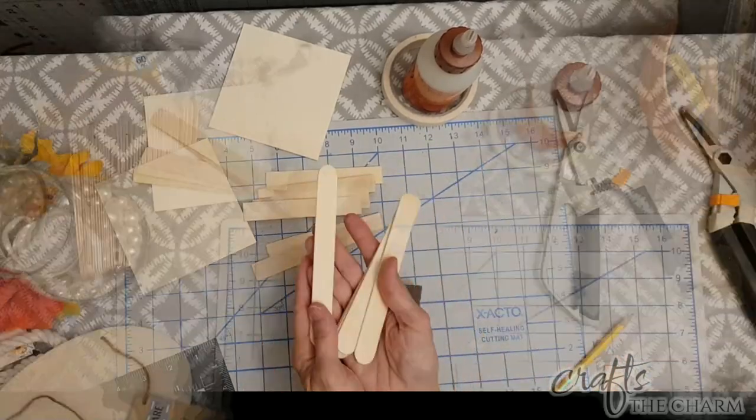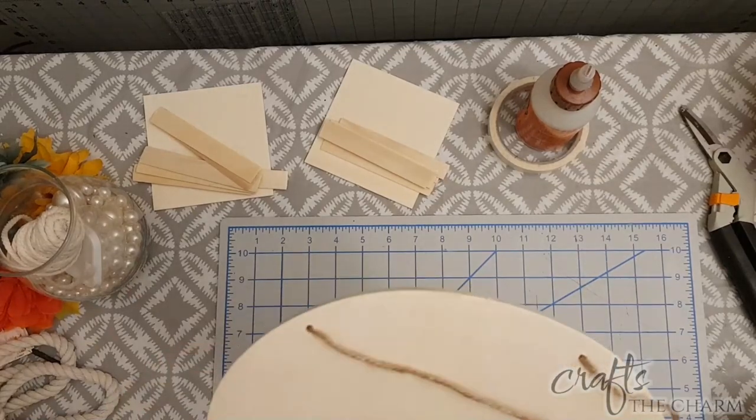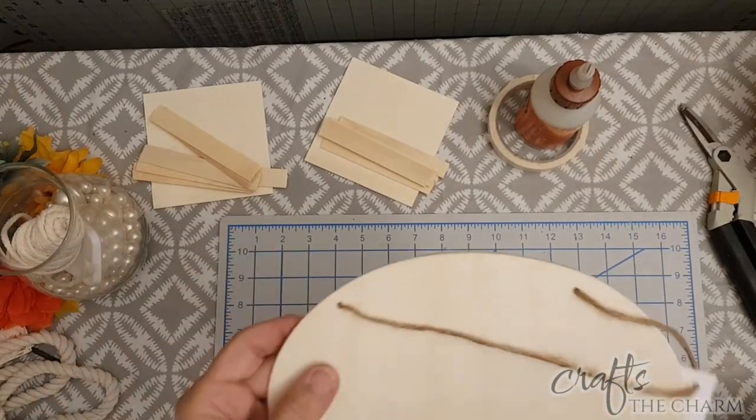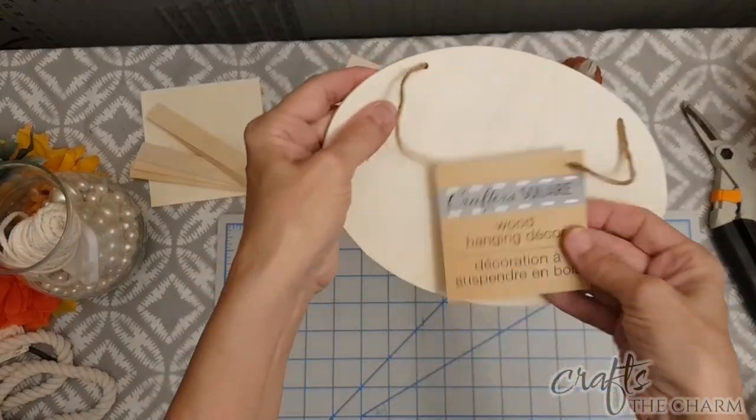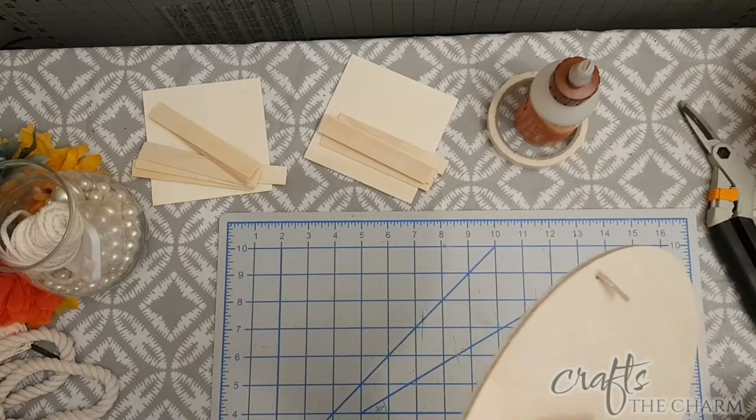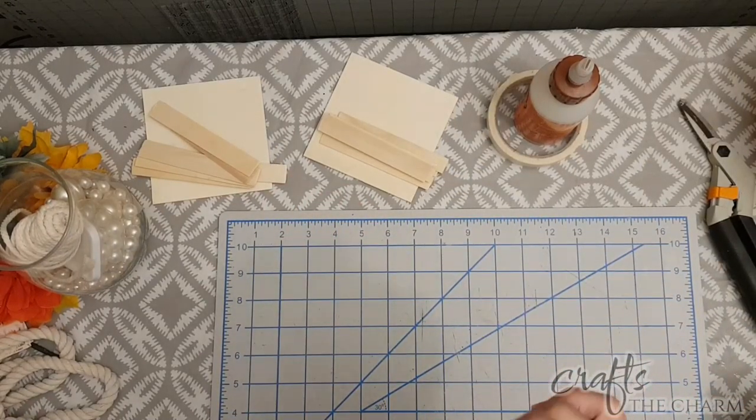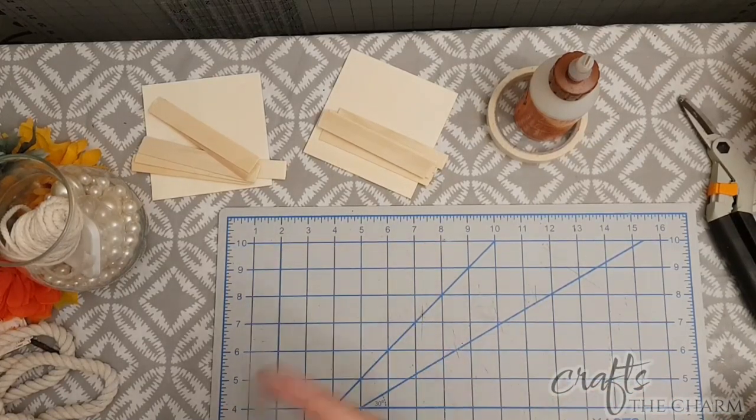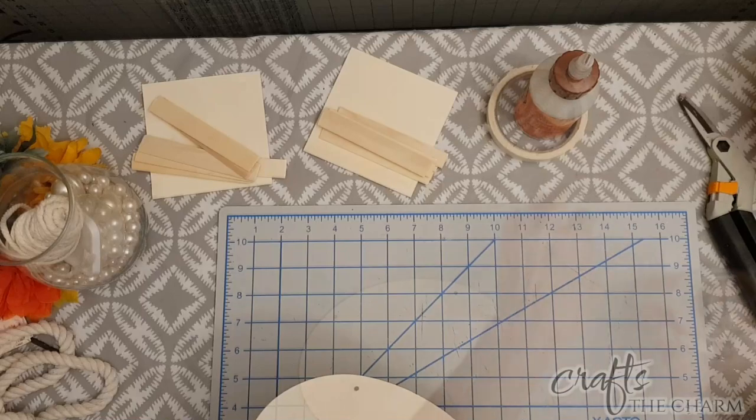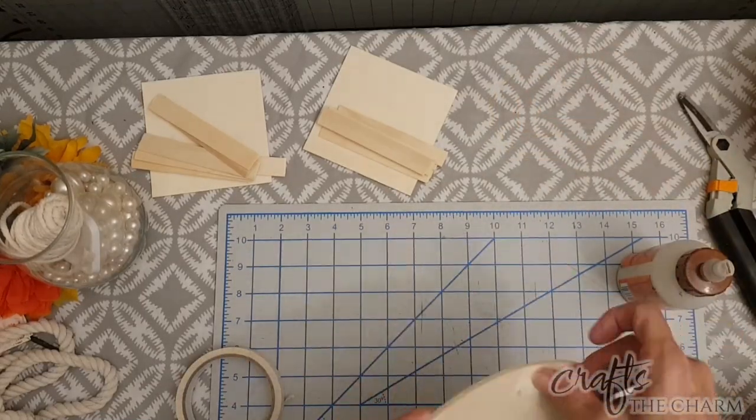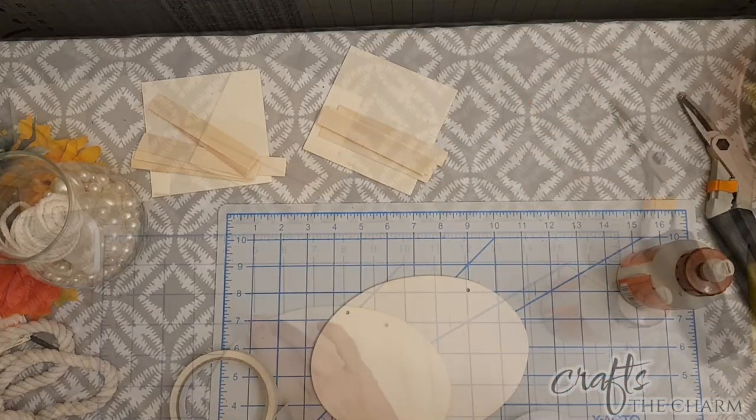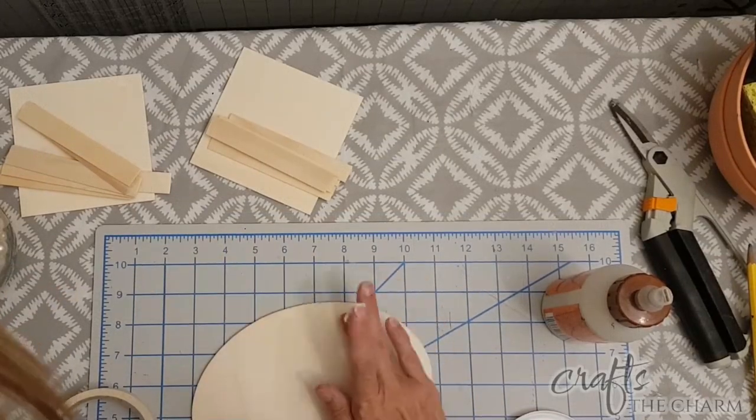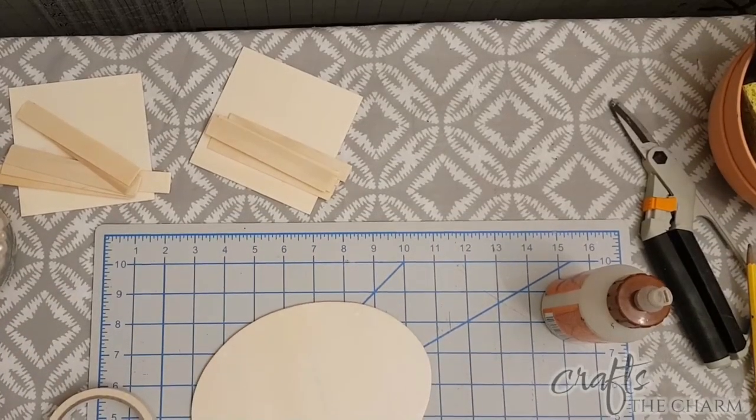Now for the top, which is the platform that our topiary is going to rest on, I chose this oval sign from the Dollar Tree. I was actually looking for another piece but my local Dollar Tree didn't have it because I think they do have wood plaques and those are a little thicker. But this worked out just fine, this sign. The only issue with it is that it does have these holes where the hangers where I took the hanger off. And so I'm just going to put a little tape on the back and fill that in with a little bit of spackle.